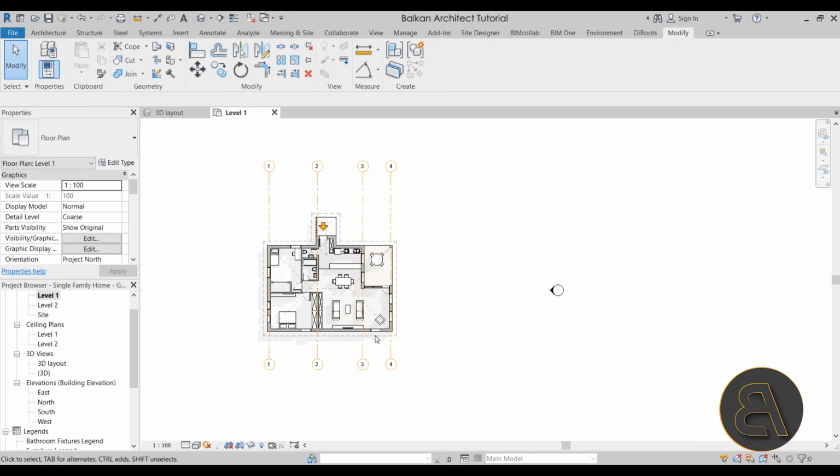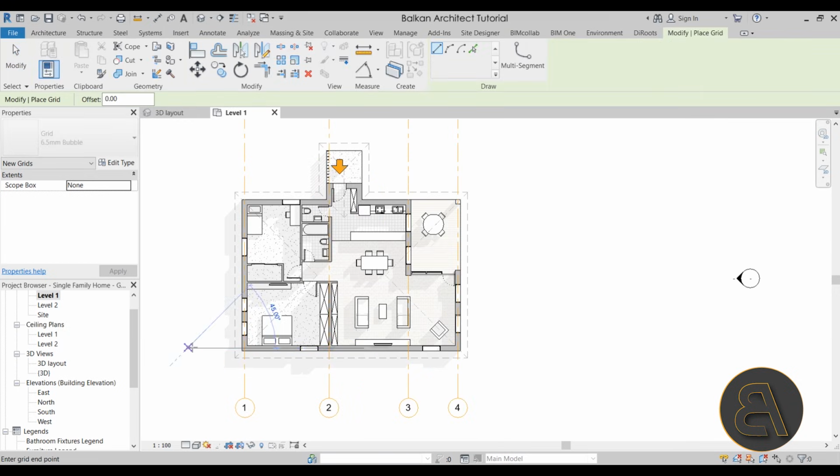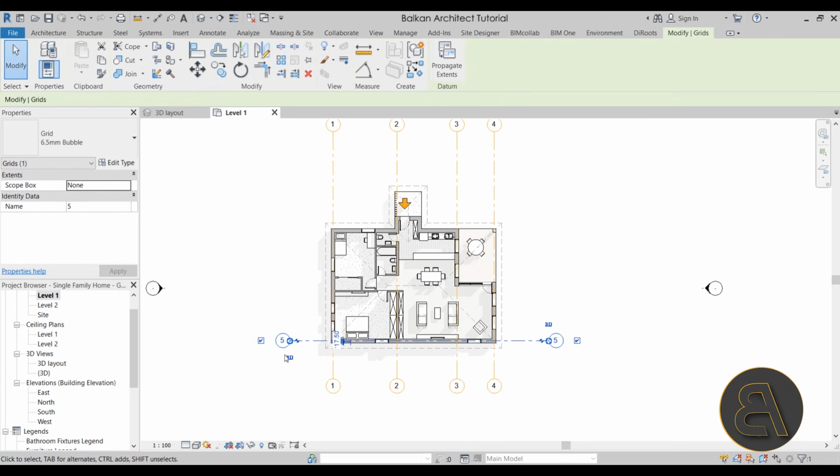Now, once you've done the vertical ones, when you go to do the horizontal ones, and let's go here to grid, and if we just find this line, just like that, you can change the naming convention simply by clicking here into the number and changing it, or you can just select it and change the number here under name in the identity data in the properties panel.